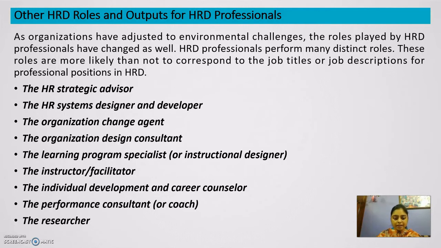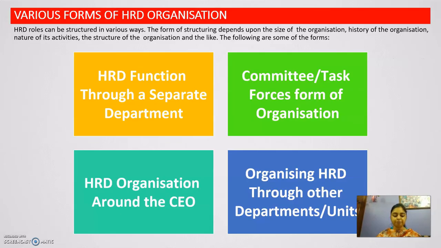As individual development and career counselor, they assist individual employees in assessing their competencies and goals in order to develop a realistic career plan. As a performance consultant, they advise line management on appropriate interventions designed to improve individual and group performance. As a researcher, they assess human resource development practices and programs using appropriate statistical procedures to determine their overall effectiveness and communicate the results to their organization. So you can see that these are the other roles and outputs of human resource development professionals, which are actually useful for achievement of organizational goals.